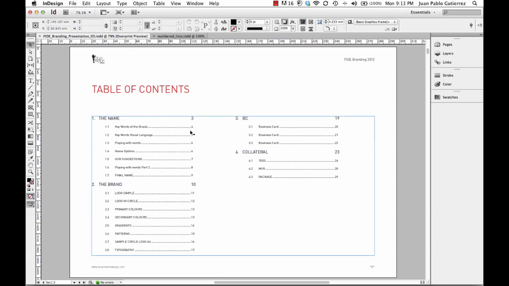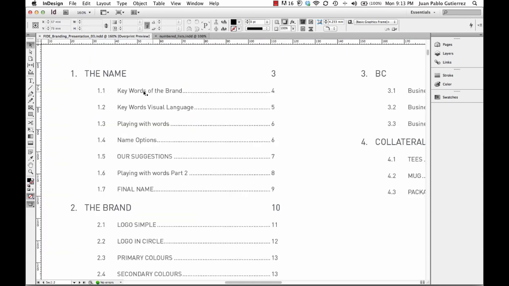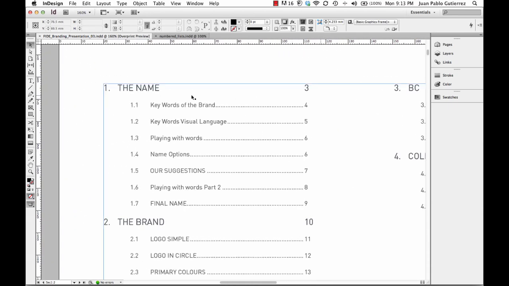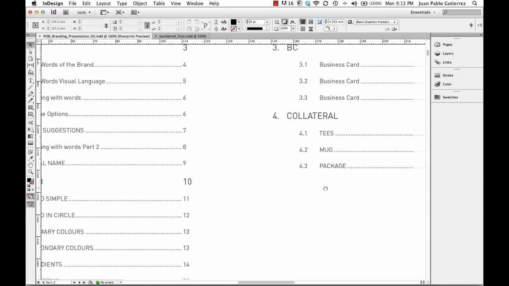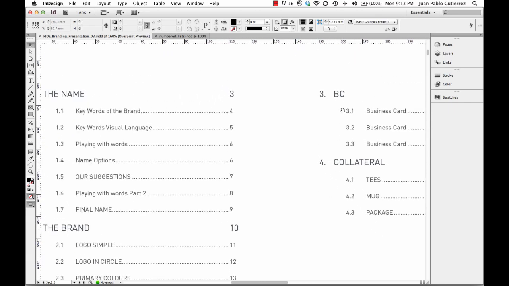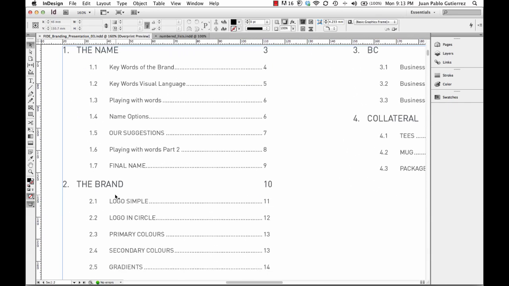And we created this document that's got a lot of little items that we want to have with numbers, right? You don't want to be typing these by hand, because what if the client wants to add another thing or delete something? It's really hard to control all these little numbers. And if you have to do it by hand, most likely you're going to make mistakes, especially if it's a long document. At the moment, you can see we've got four big chapters. We haven't finished this document, and almost every one has at least three little items or sections within that main chapter.